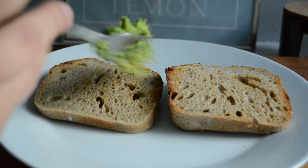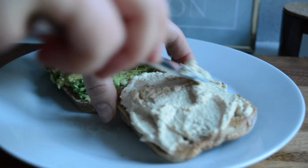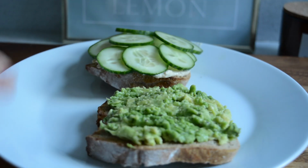Once my bread was toasted, I added it to my plate and added the avocado in one half. And for the other half, I'm spreading some hummus. I added the cucumber slices on the hummus toast and breakfast was ready. Very simple but so delicious and quick to make.